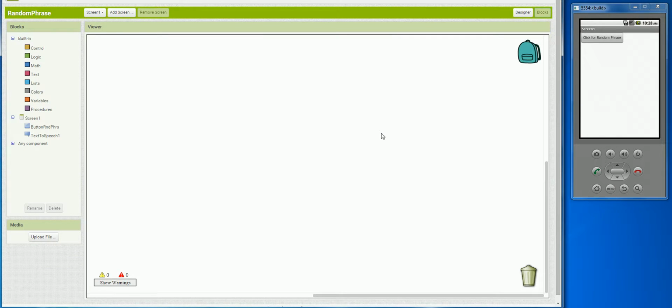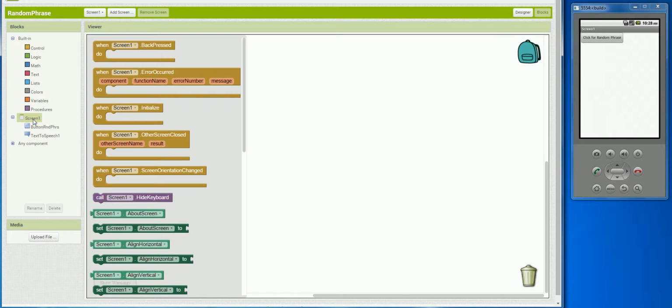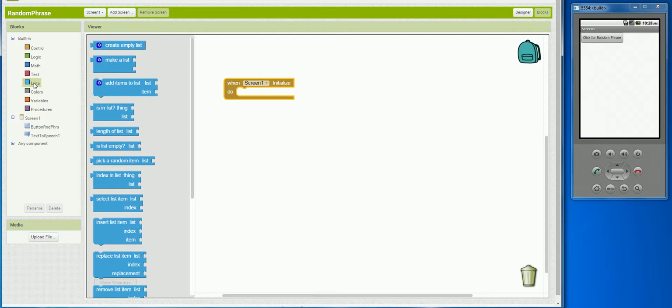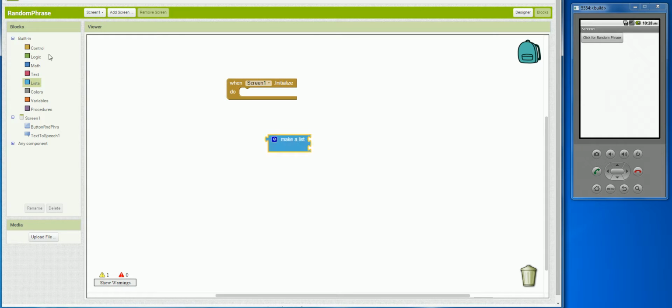So first new thing is when the screen appears, I want it to set up the phrases that we could possibly pick. So under screen, we have when the screen initializes, so when the program first starts. What I'm going to do is create a list with two things in it. So I'm going to make a list with some text.